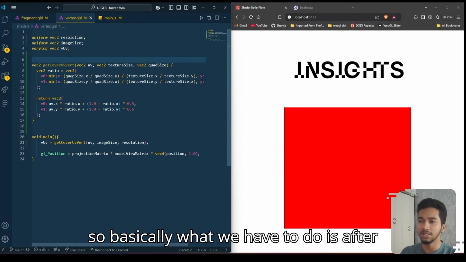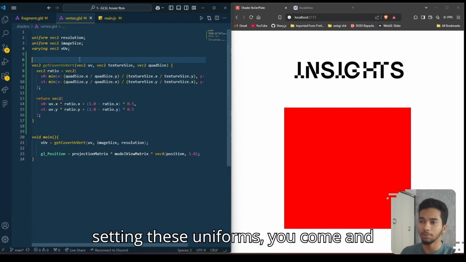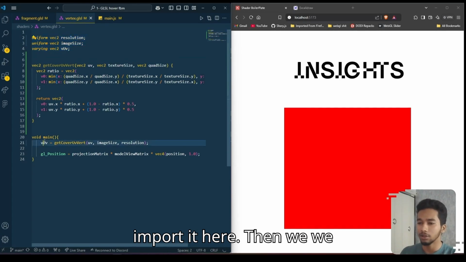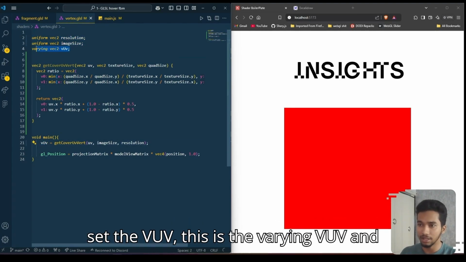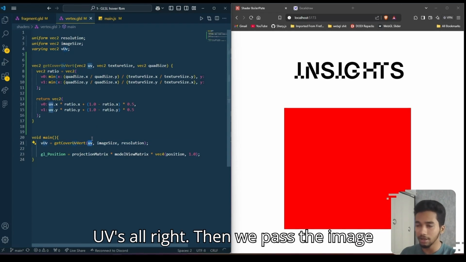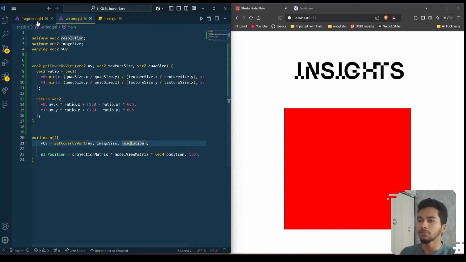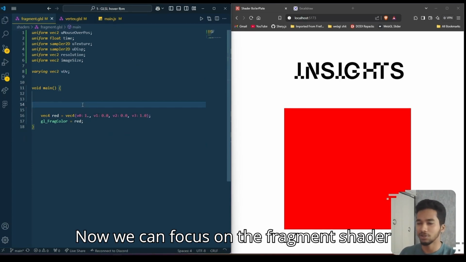After setting these uniforms, you import them here. Then we set the varying vUv and call this function. We pass the UVs, then the image size and resolution. Done. Very easy. Now we can focus on the fragment shader part.